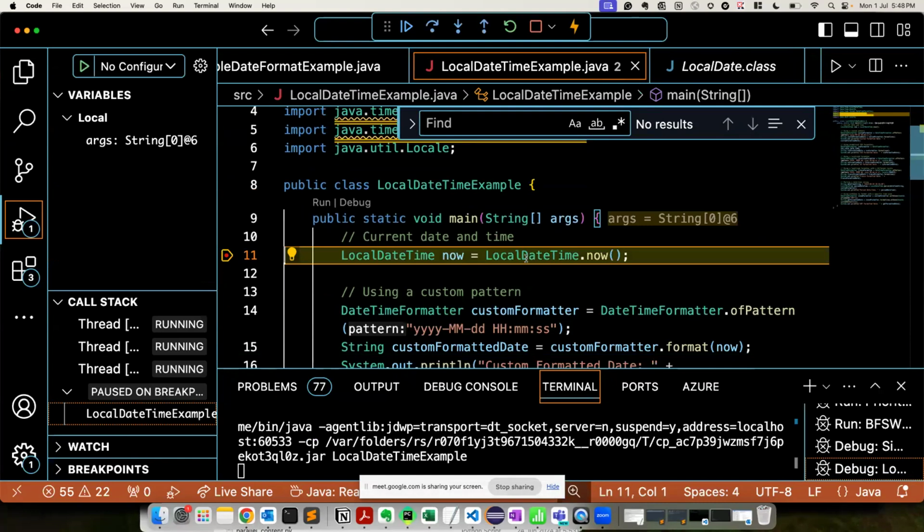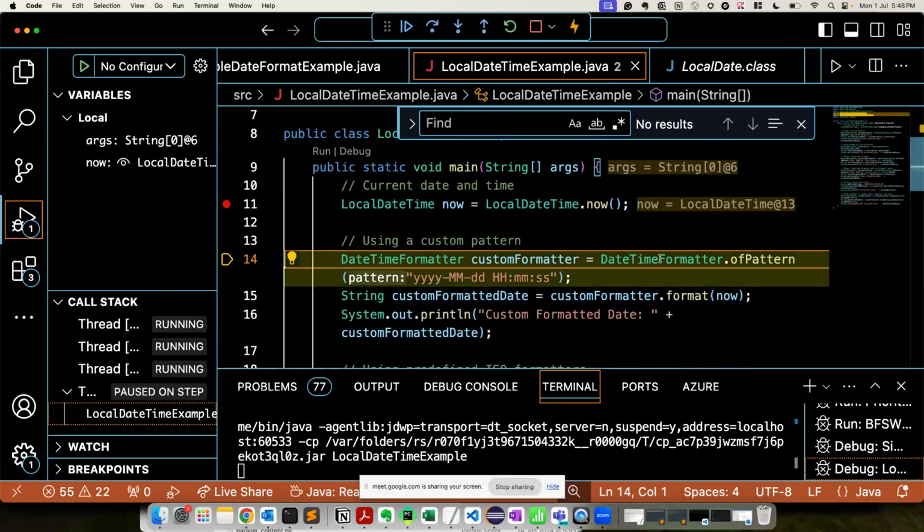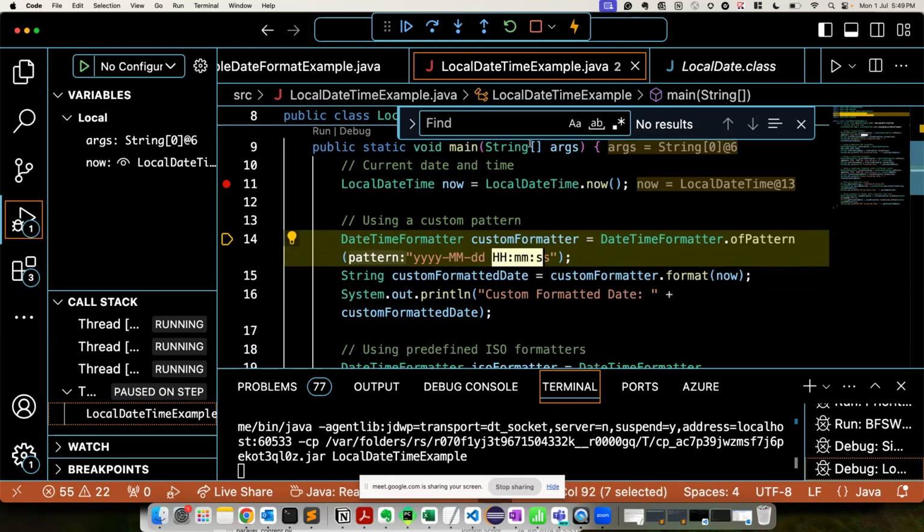Now, LocalDateTime we have already seen. It will give us the current time. Now we are getting a DateTimeFormatter. We are calling this static method, which is providing a formatter object. And the pattern of this formatter will look something like this, where it will first give us the year, then month, then day, and then the time.